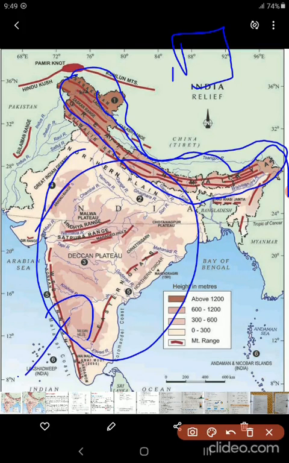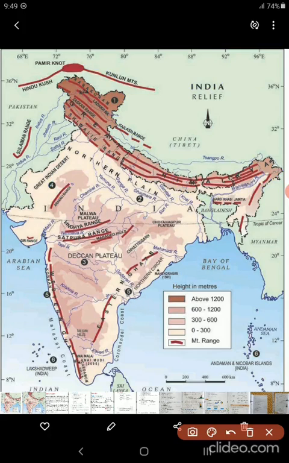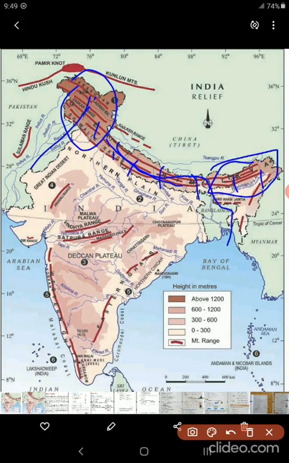And not only that, due to the formation of the Himalayan ranges, we also have different river systems originating from these Himalayan ranges. We have the river Indus, starting from the western part of the Himalayas, and then we have the Ganges, starting from the middle part of the Himalayas, which runs east and then meets the Bay of Bengal. And then we have another perennial river, Brahmaputra, originating in the eastern part of India, which meets the Ganges in West Bengal, and then goes to the sea. It meets the Bay of Bengal.